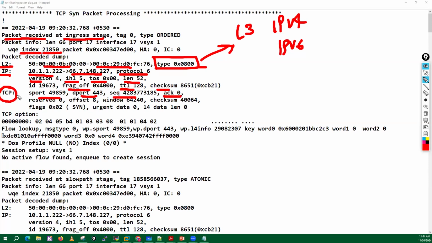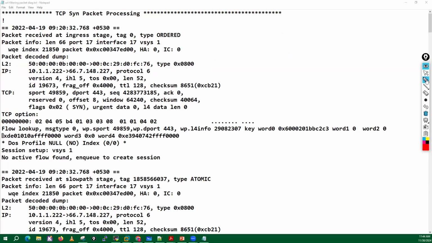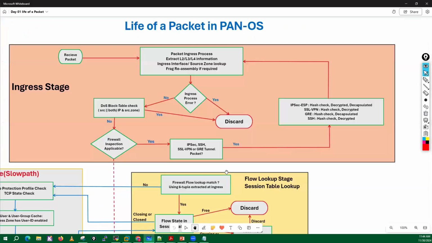It's the entire TCP header, and these are the TCP options. After that, once this ingress parsing is complete, it moves towards the flow lookup, which is the next stage. So this is how your packet is processed inside the Palo Alto Firewall at the ingress stage. But at the ingress stage, a couple of other checks also happen.